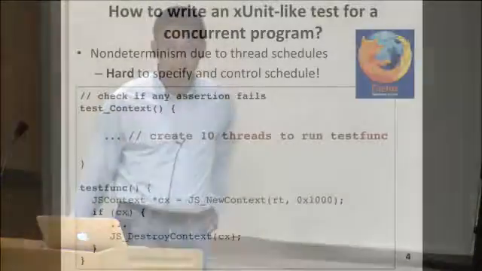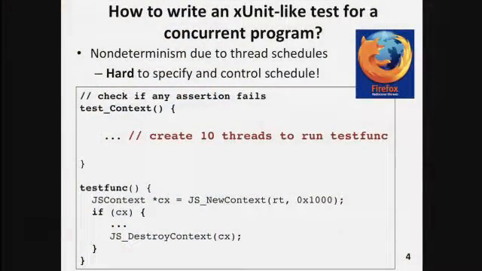Unfortunately, if you want to do multi-thread or concurrent testing for this program, you create several threads and run this code in parallel. But if you write such a test for a concurrent program, you lose this property of determinism because the threads can interact with each other, and you may not get the same output if you run it multiple times.